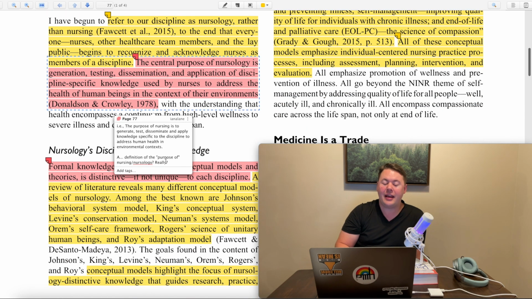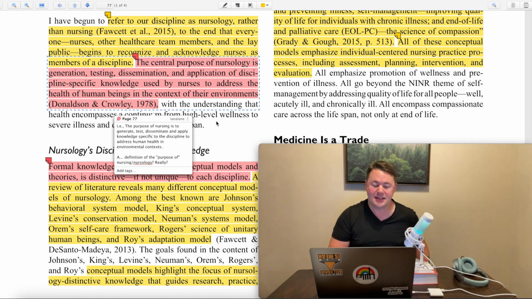So I struggle with this central purpose because I noticed that despite having this thing about human health in their contexts here, there's probably 60% of nurse theorists who talk about caring as a central focus of nursing. And there's nothing in this definition, or this purpose statement rather, that talks about caring. The application of discipline-specific knowledge might include caring, but it's not really implied necessarily, because you can apply domain knowledge, discipline-specific knowledge, to a clinical context without empathy. And in that case, would you be doing nursing if part of the intrinsic definition of what nursing is is caring? I mean, that's assuming we agree with that definition. I'm not sure yet. We haven't gotten there, so let's continue.